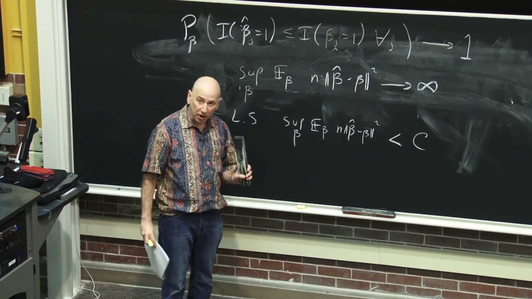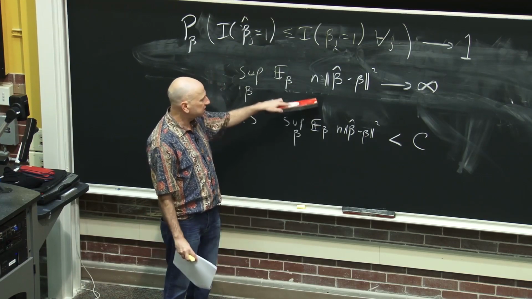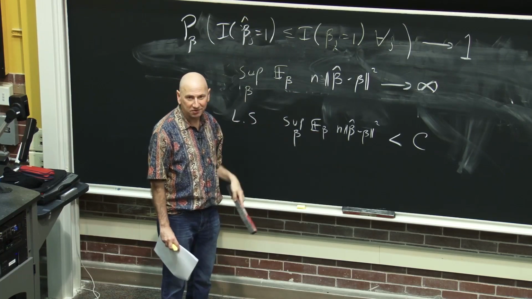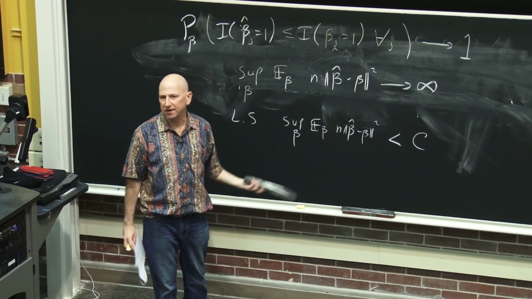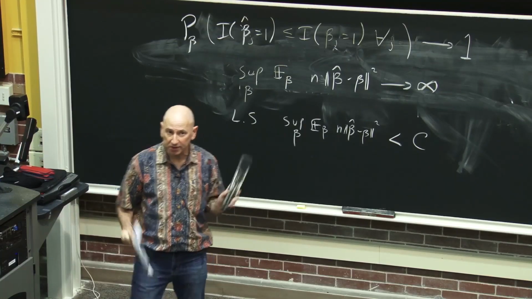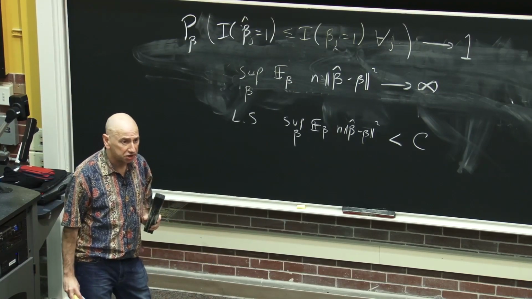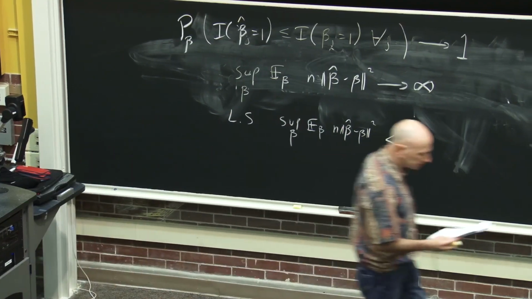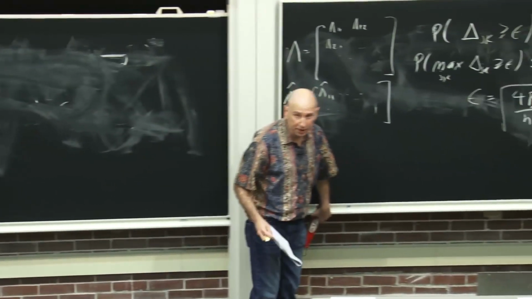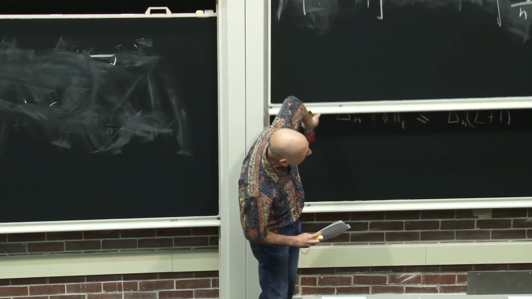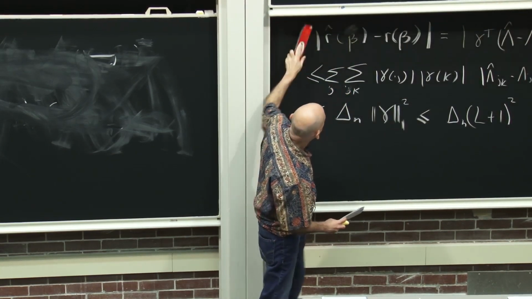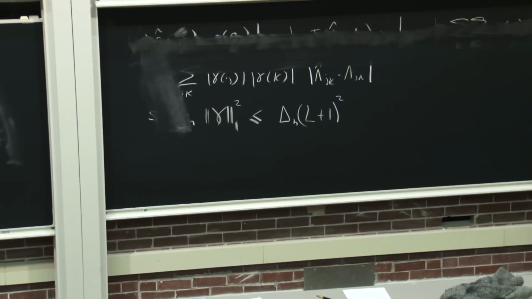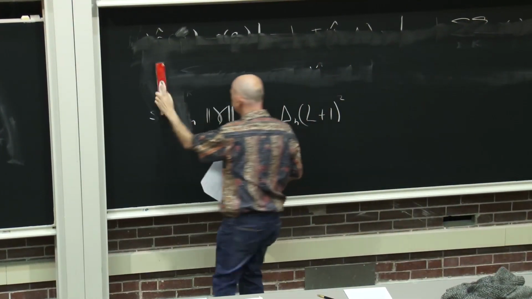This is a little bit surprising, and people don't talk about this, but it is saying the risk is terrible here, whereas the least squares estimator is good. Of course, if d is bigger than n, the least squares estimator also isn't good. So we have to view this result with some caution, but it's just something to think about. Let's prove it, because most of it's pretty easy. I'm going to leave one step out that requires something we didn't cover in this class or in 705, but it's a small point. But let's prove this.